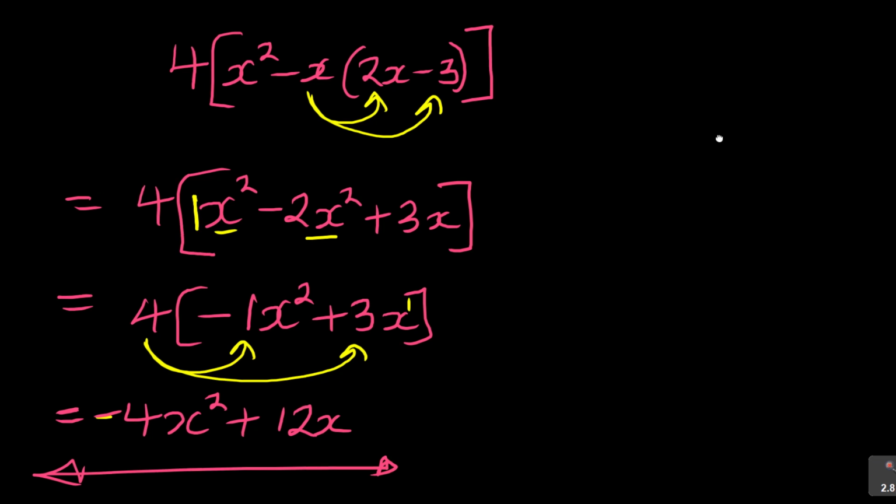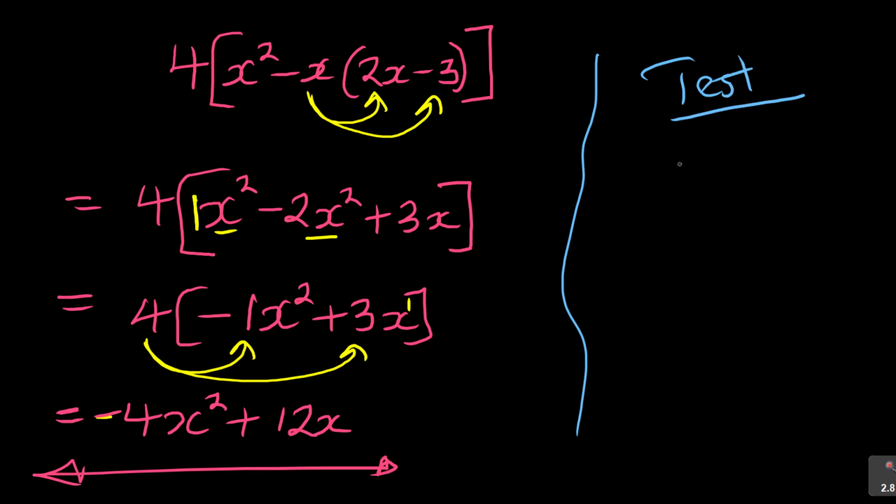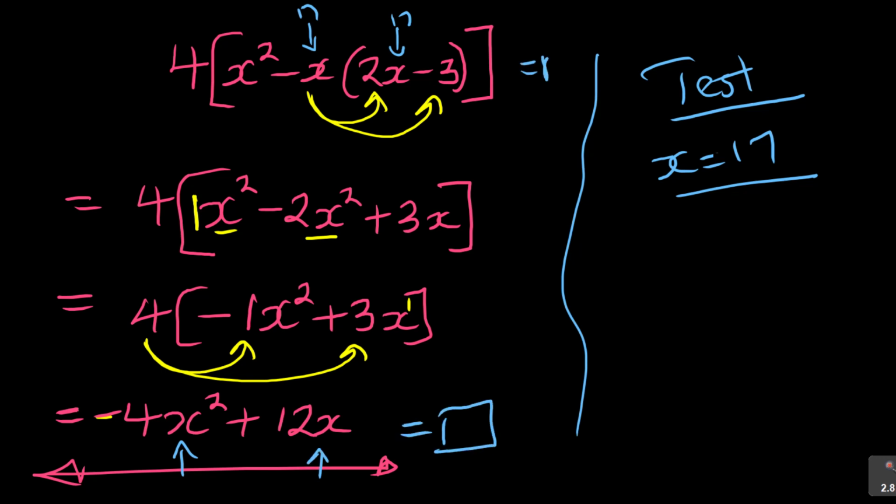You want to test it? This is what you do. I'm not going to do it for you, but you can test it like this. Choose any value of x. Maybe say x is equal to 17. You put 17 here, you put 17 here. It's your duty to test. The answer you get here and the answer you get here, if they are matching, it means you are correct. They need to match.